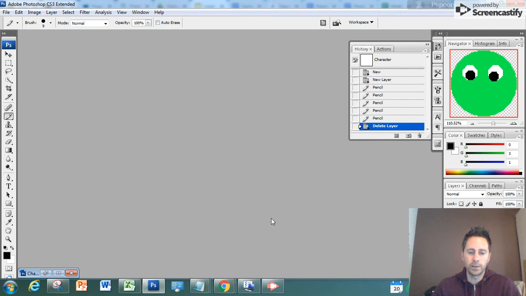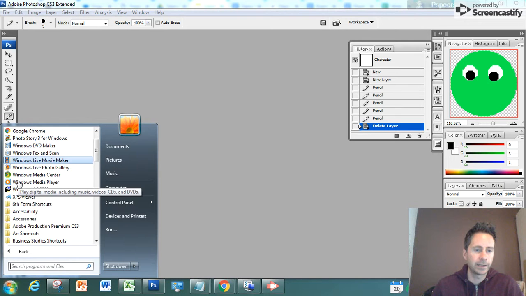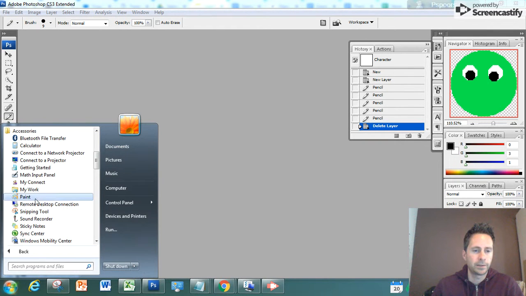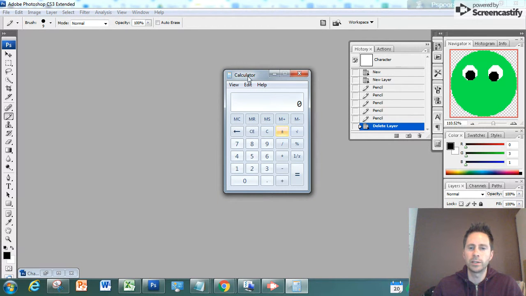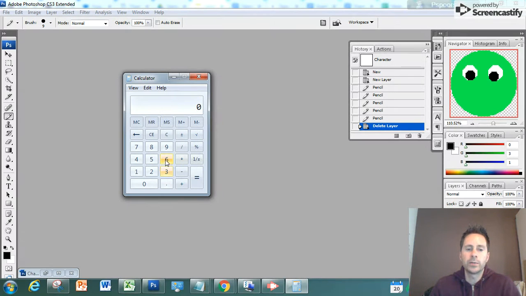So what I'm actually going to do is get the calculator out for a second. I should probably be able to do this in my head, but I'm lazy, so I'm going to find the calculator in accessories. You might have a key on your keyboard to get it. I'm sure somebody's pressed it a million times and opened up loads of calculators on your screen before. So we know that 64 by 64 is the size, but let's say that we want 5 tiles across and 5 tiles down for our tile set. So let's times 64 by 5, and we get 320.